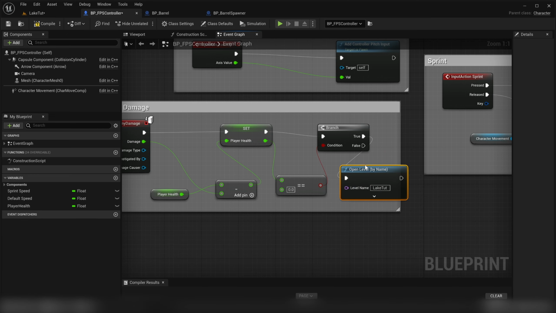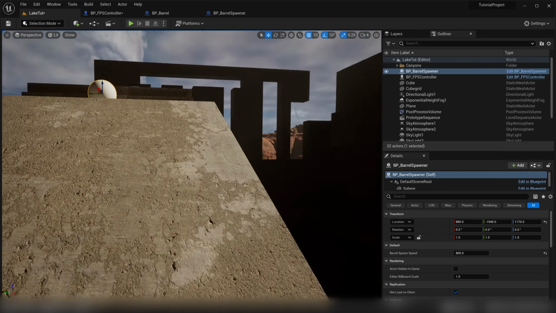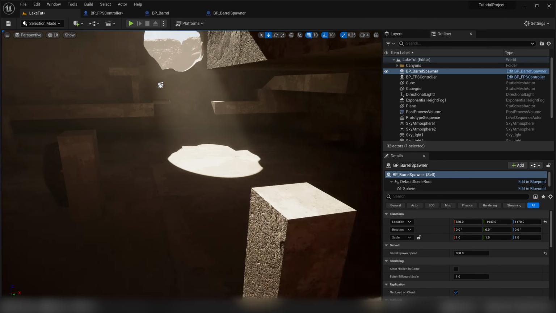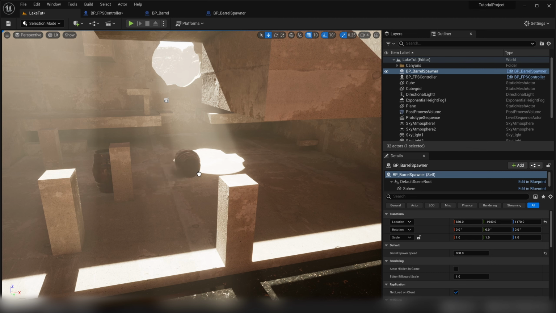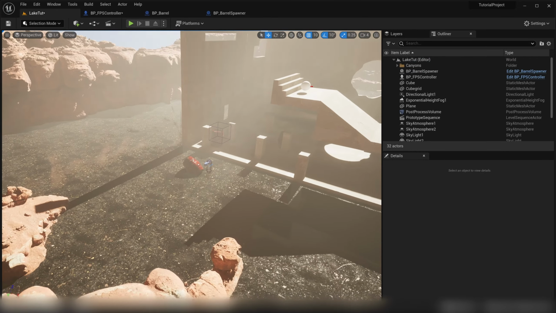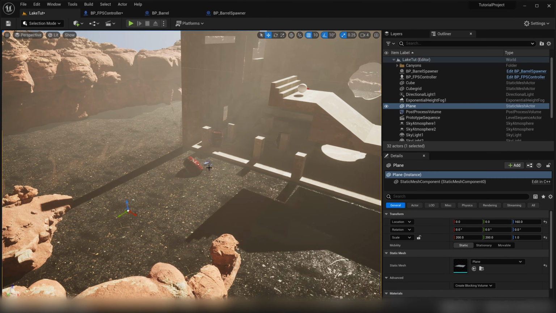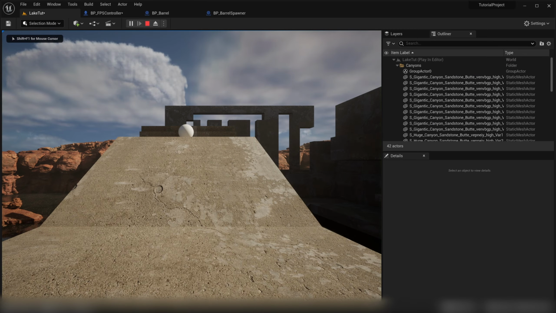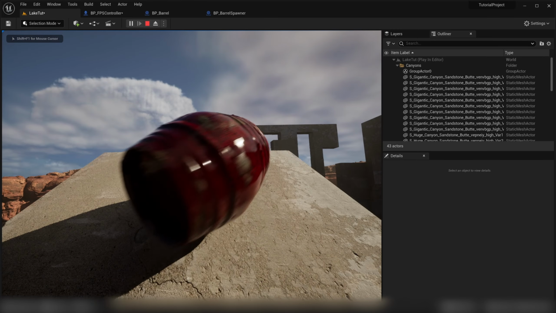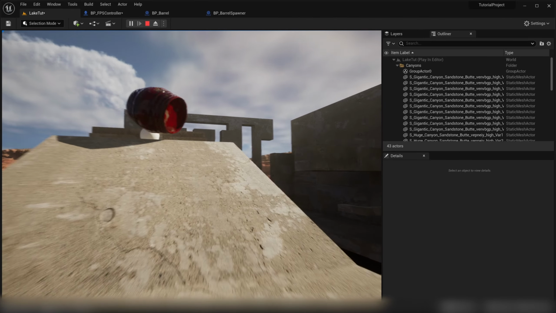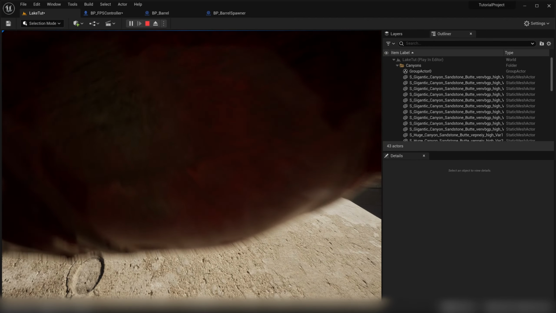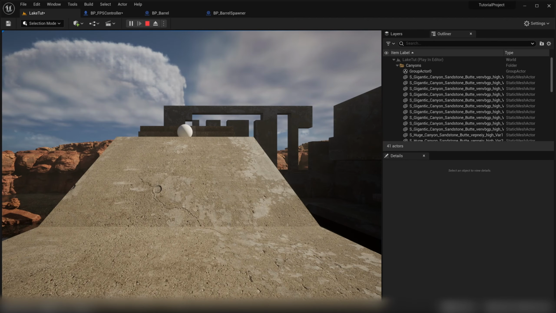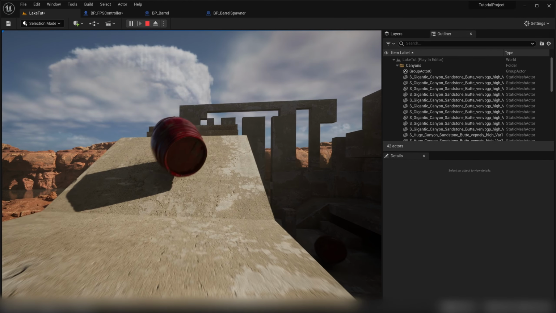Great. And one thing I am going to do just to make this a bit quicker to debug is I'm going to just drop in a barrel down here. Oh no, it's going to despawn. I'm going to move my player. Okay, so now we're right in the right spot here, and we can take damage. That should be 20, 30, 40, 50. We might have been hit multiple times. There we go, and it kind of reset the scene there.